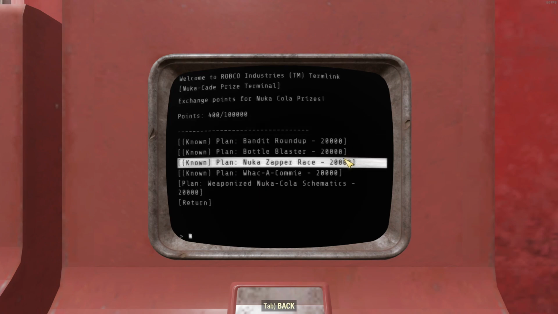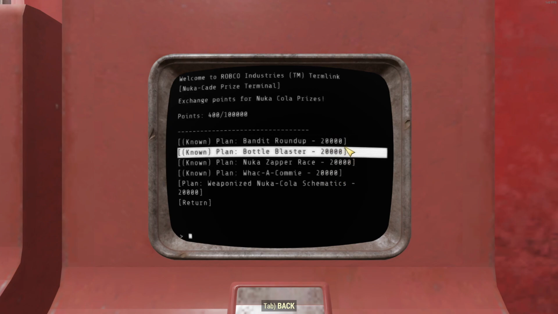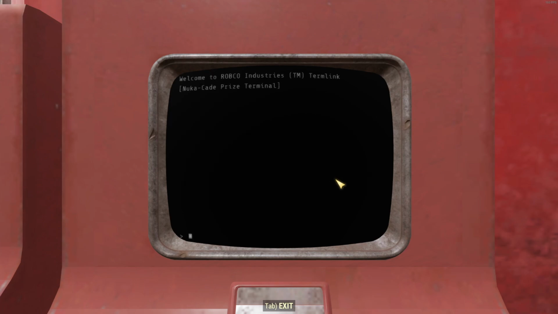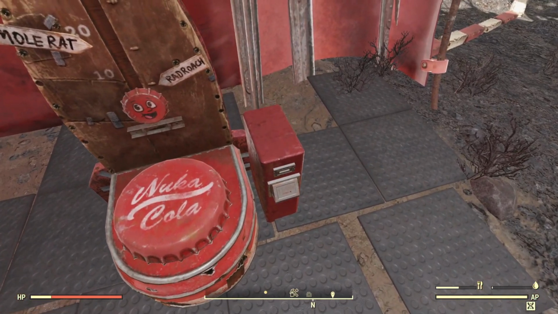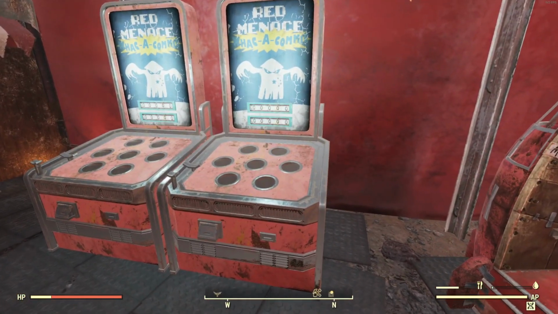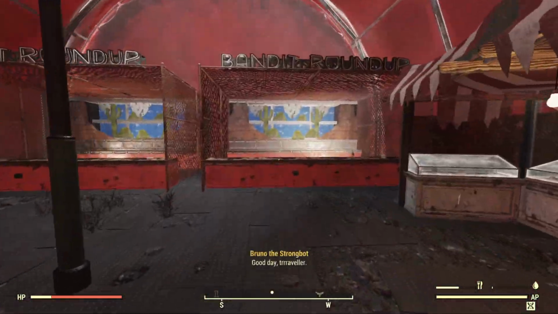These are all stuff that can be placed in your camp. That's pretty much all the games that you can play in camp. You have Bandit Roundup, Bottle Blaster, Nuka Zap Race, and Whack-A-Commie. So if we come out of the terminal, it's pretty much all of these things. They don't tell you the name, but that's Whack-A-Commie, whatever it is, all these different games.